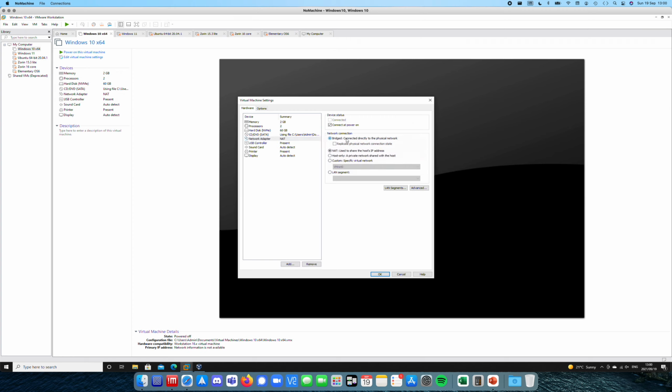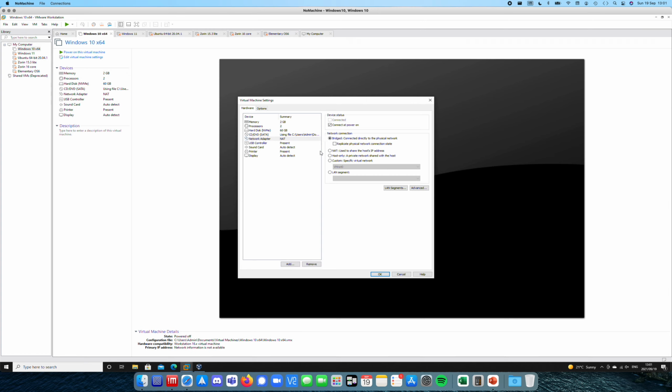So what is a bridge network? A bridge network simply means that this virtual network card for this Windows 10 virtual machine will connect to my router or to my home network as if it is a real machine. The data still goes via my Windows machine's Wi-Fi card, obviously, because this virtual machine doesn't actually have a Wi-Fi card or any network card built in. But to my DNS and my DHCP server, it will look like it is a real thing.